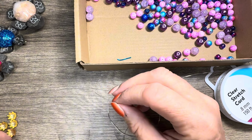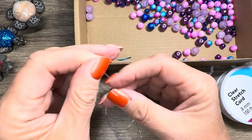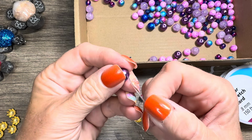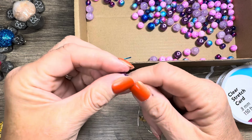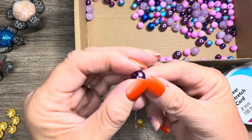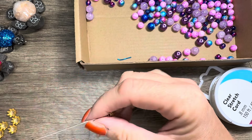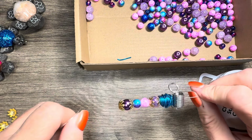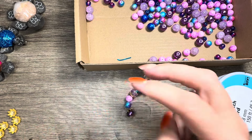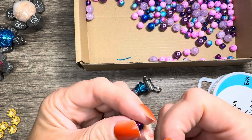And then put a bead cap, and let's do the deep purple, and then another bead cap. Oh, it's pretty so far. Okay, and then let's put 3 of these little pink purple ones.